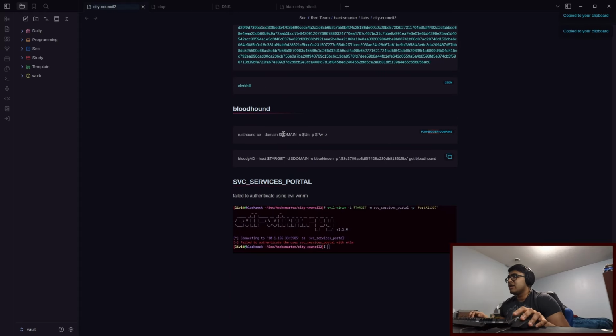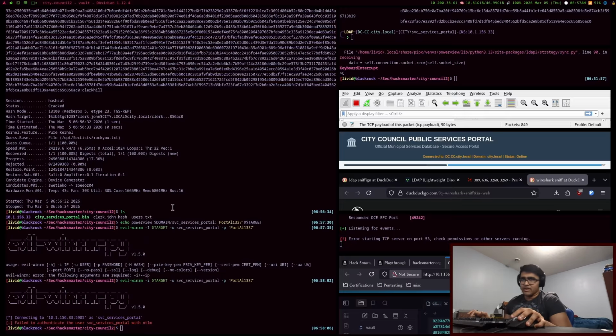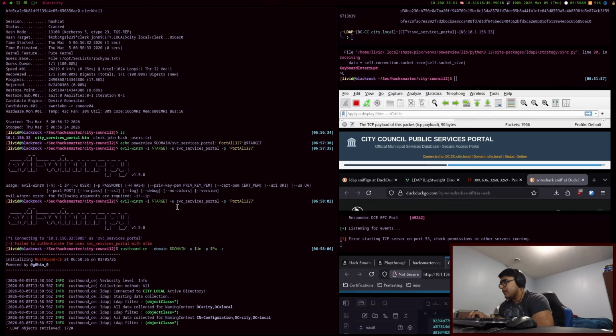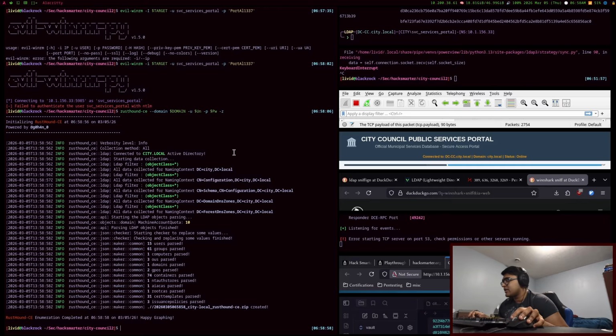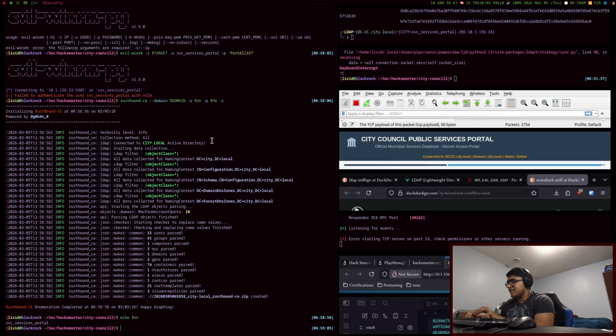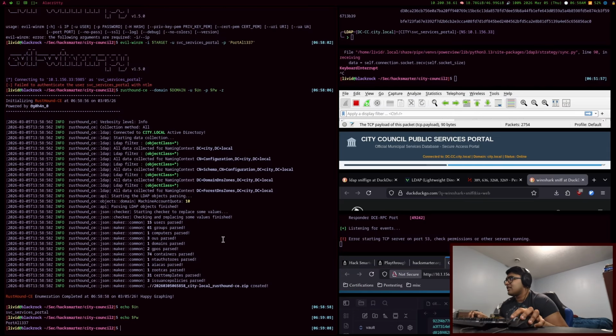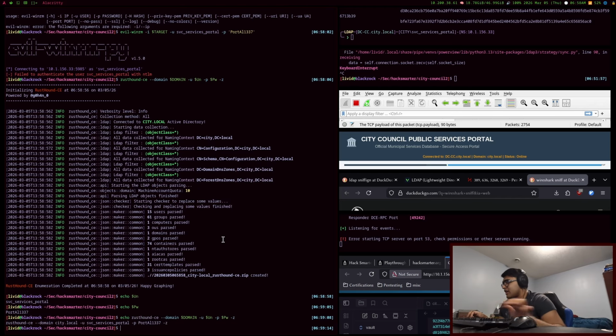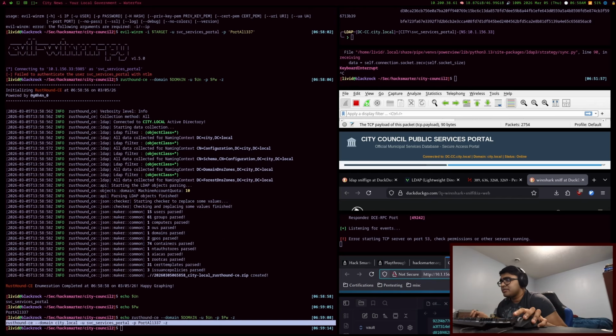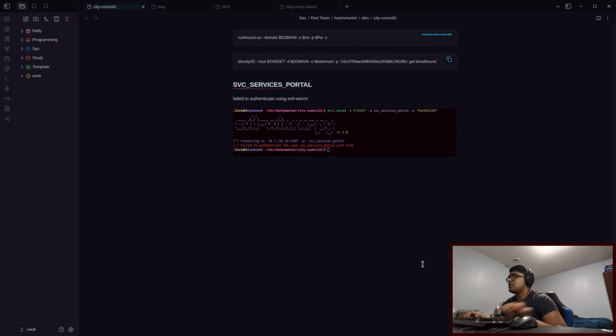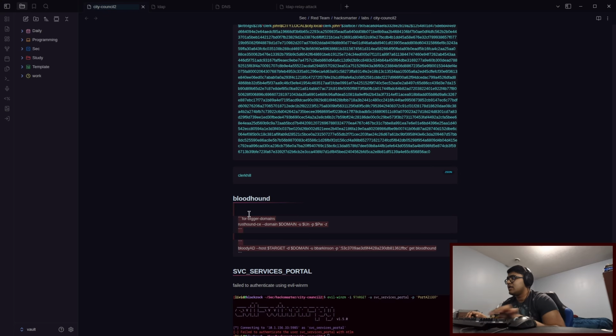The way I like to do it is via rusthound first, always. So we do rusthound, and then the domain name, and then the password, and all that stuff. So you can see that it worked. It shouldn't have worked, but the reason it worked is because I have variables set for a username and a password from previous. So let's just echo this out and show you what the command actually looks like. So this is the actual BloodHound command. Oopsies.